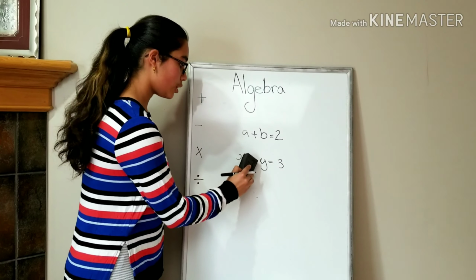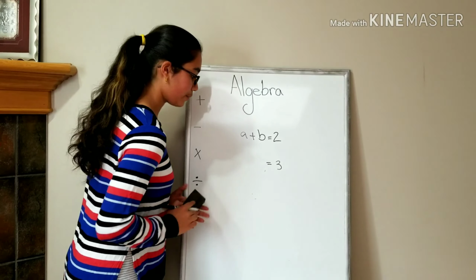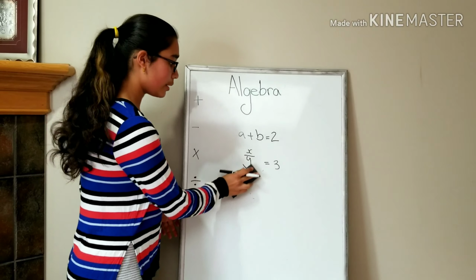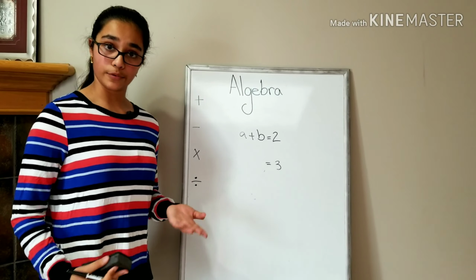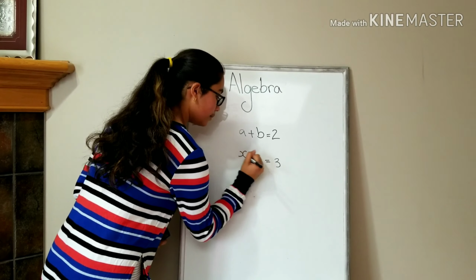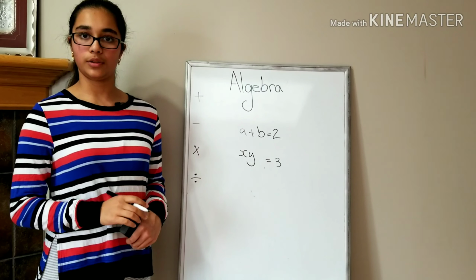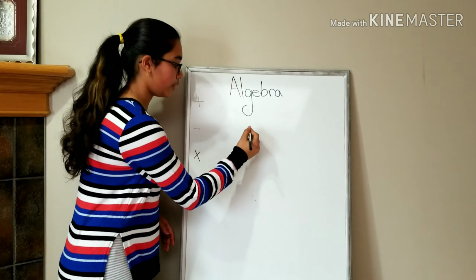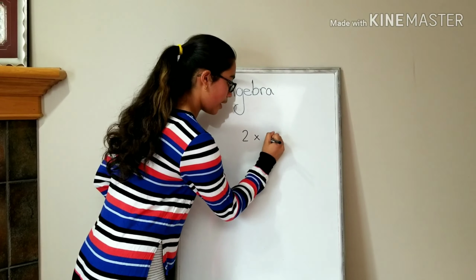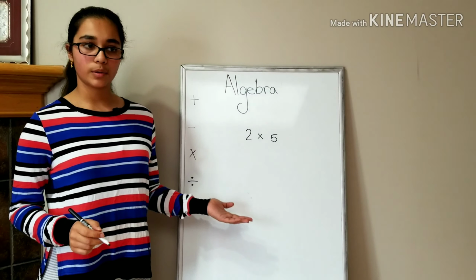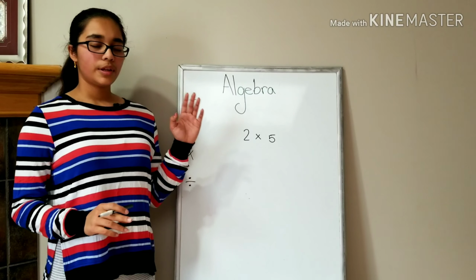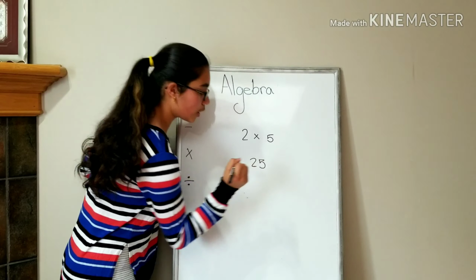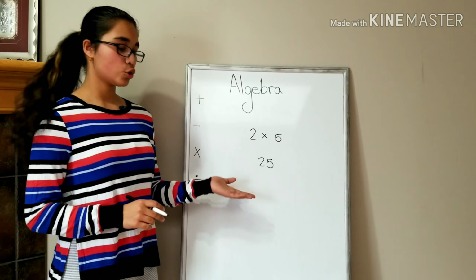If it were to be division, we would make it a fraction line. So it would be x divided by y. But if it were to be multiplication, since multiplication is the default operation, we wouldn't have to do anything. It would just be xy equals 3. But what if it were numbers that we were multiplying? For example, 2 times 5. If we were to have this equation in algebra, then what would we do? If we were to put no symbol between them, it would look like the double-digit number 25.